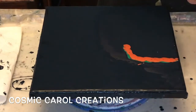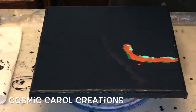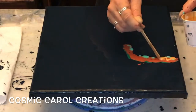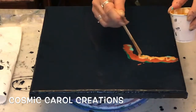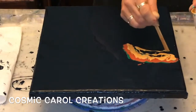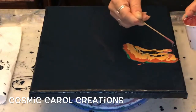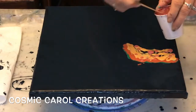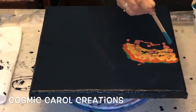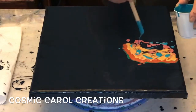And then next is aqua mixed with some metallic white. I wanted everything to have a metallic shine. And this is good old Decoart 24 karat gold, my favorite. What I'm going to do is basically a Mardi Gras chain pull. This is Royal Ruby Extreme Sheen mixed with pink tourmaline Decoart Extreme Sheen. And then this is just metallic cobalt blue.